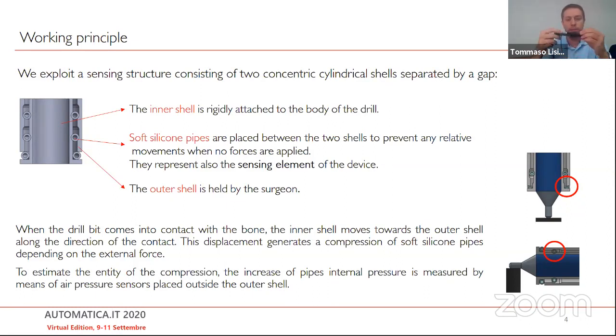Soft silicone pipes are placed between the two shells to fill the small gap, also preventing any relative motion when no force is applied. The working principle of the sensing system relies on the assumption that the system is under mechanical equilibrium until an external force acts on the drill bit. Due to the contact between the drill bit and the bone, or the body, or a tissue, the inner shell moves towards the outer shell along the direction of the contact, as you may see from the figure placed in the slide.